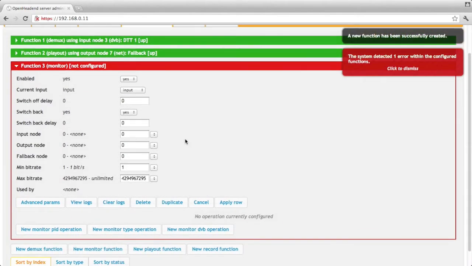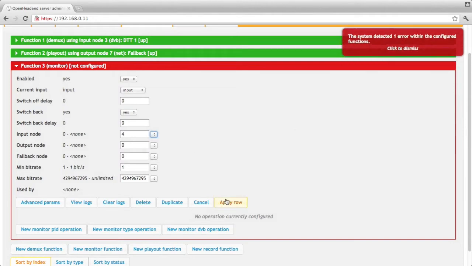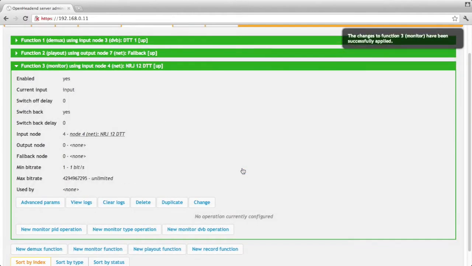So the monitor function has an input node. Let's say that we want to monitor NJ12, and I click apply. So just by doing that, the monitoring function starts monitoring the node.